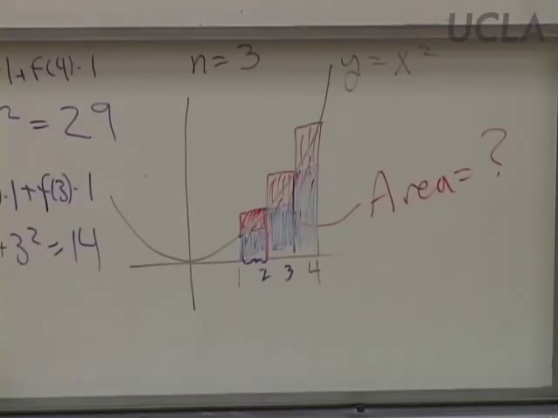So we have this fact. If f of x is increasing from a to b, and this is a general fact, it's very easy to see, it's the same intuition we have there, then we have that the left-hand sum, if I divide it into n intervals, n is arbitrary, is going to underestimate the area. And that the right-hand sum is going to overestimate the area.